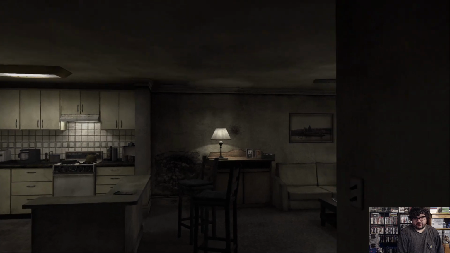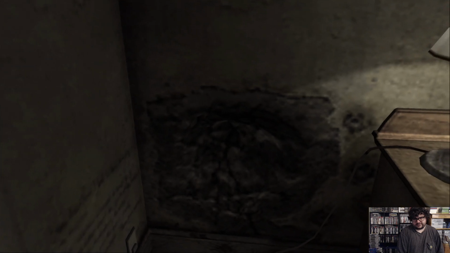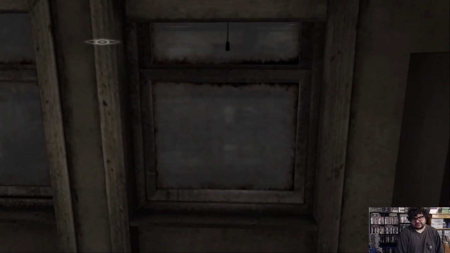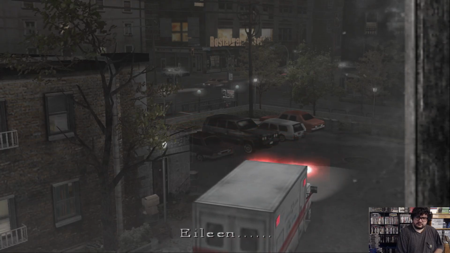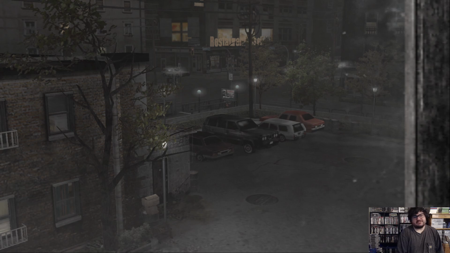Alright, and one thing that, of course, everybody notices when they first play this game is the Robbie the Rabbit doll on Eileen's bed. If you look through, now it will be pointing at you. Kind of cool. Freaks everybody out the first time they see it. Let me look out the window real quick. And that'll clue you in on the next area, which is the hospital.